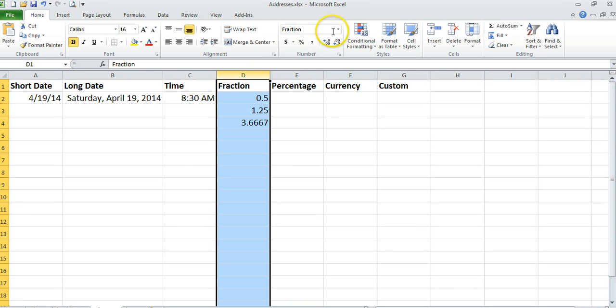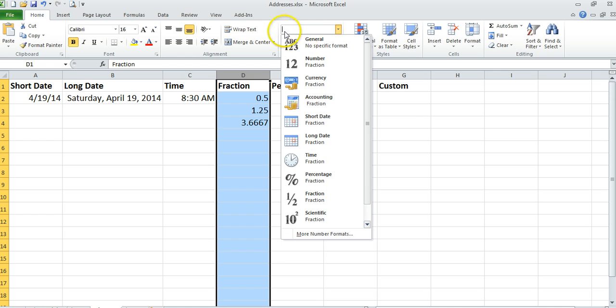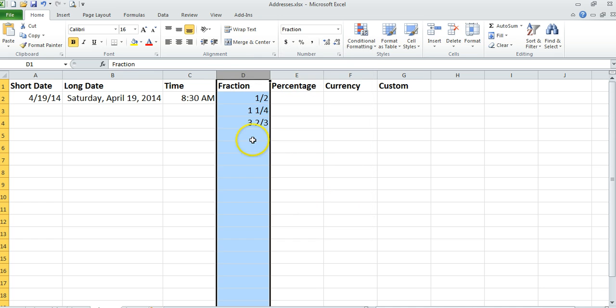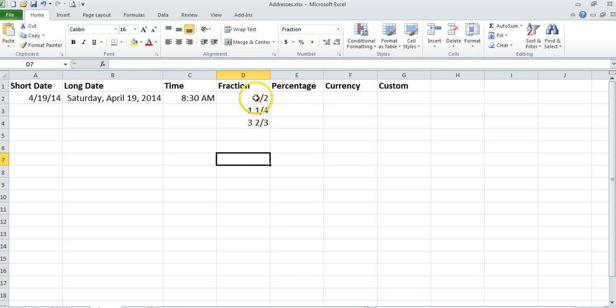So we're going to highlight this column and go up. And you might see that it says the word up here, but that's just this header word, so it's a little bit confusing. But so we go down to fraction here. And as you can see, it adjusts all of them to fractions. The value is still the same as what you entered, but it shows up as a fraction. So we'll do the same for this. So percentage, so 0.5, 1.25, and then how about 3? We'll see how this looks.